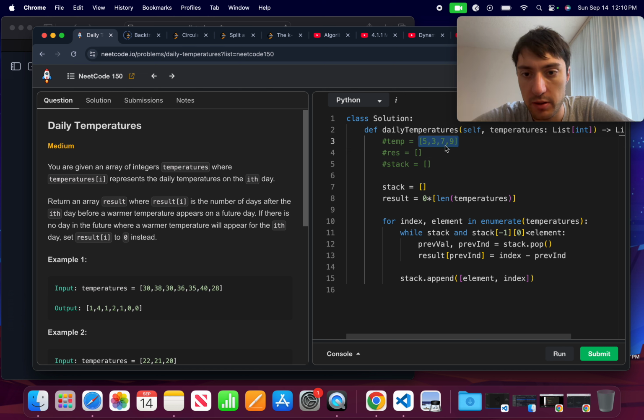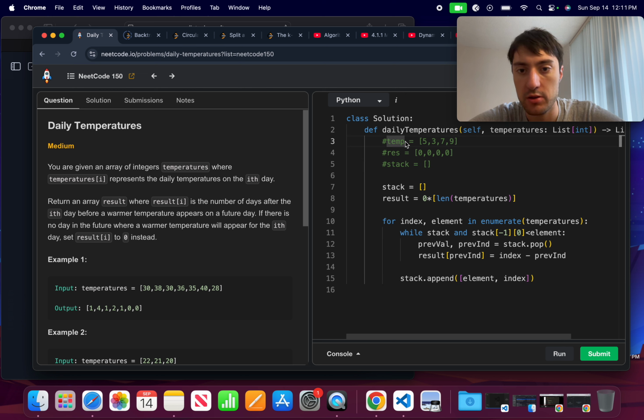Actually, I might just keep this example. I kind of like that better. 0, 0, 0, 0. Okay, and stack is empty. So now I come here and while stack, so no stack yet, then I come here and I add the element, which is 5.